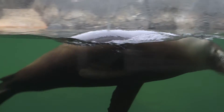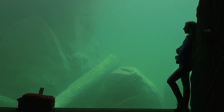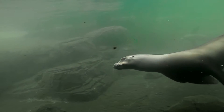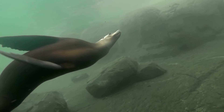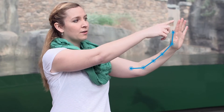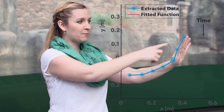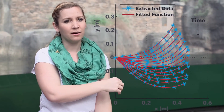We've spent a lot of time using all the best technology we can to extract their motion — that's really been phase one, figuring out exactly what they're doing. We take the data we collect, take these images, and look at the flipper at different angles. We can digitize it and find certain points along the animal's fore flipper, then go to the next frame and find those points again. We're able to track the motion of the points from one frame to the next, so we can mathematically describe that entire flapping motion.